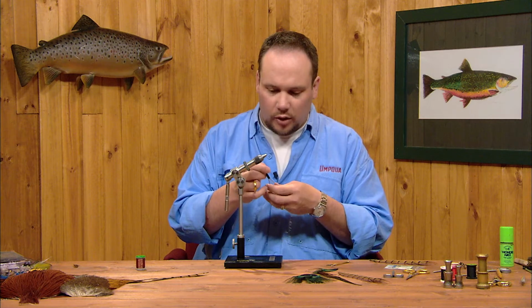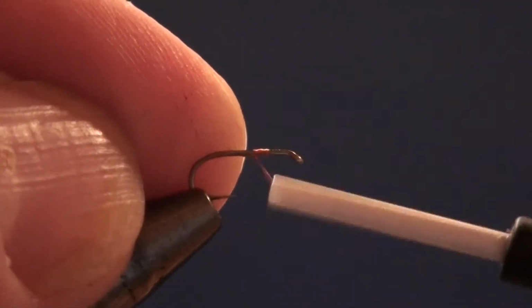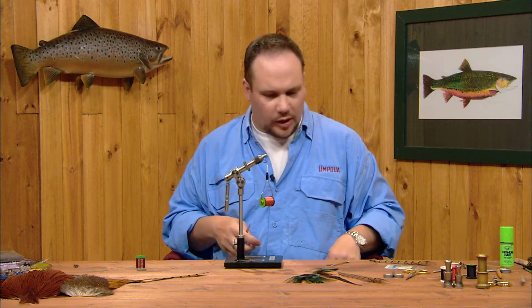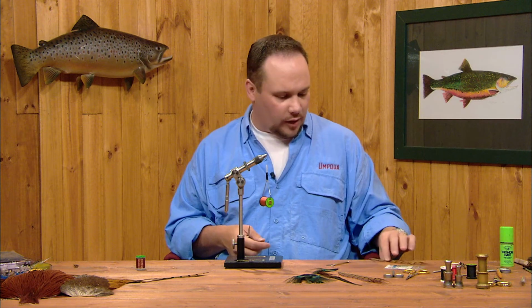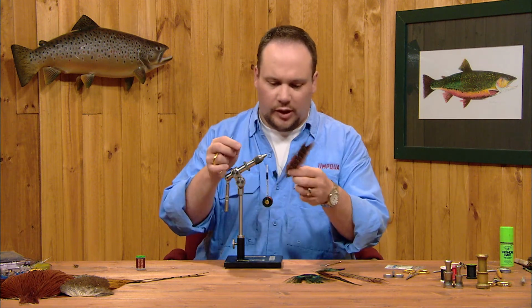So to start, what I'll do is I'm going to start the thread just in front of the halfway point on the hook, and I'm going to wrap back all the way to the bend. When I get to the bend, this is where I'm going to tie in the tail. Now, I tie a pheasant tail, particularly in small sizes, a little differently than most other tiers.